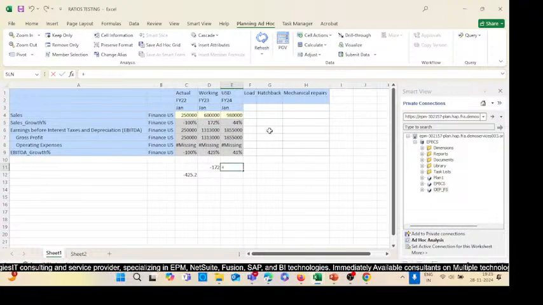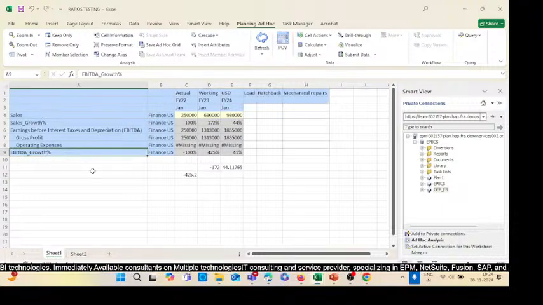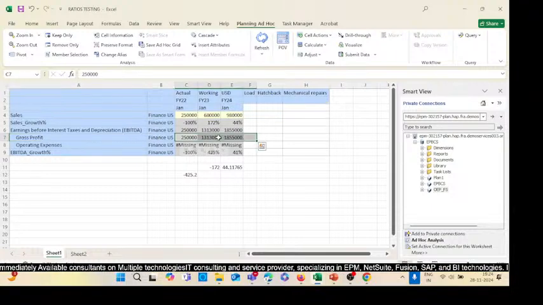Similarly, if I want to calculate here, or we can apply in this way also, current year sale minus previous year sale divided by previous year sale into 100. So it should be 44.11, 44%. So in this way we can get the results. Also, if you want to apply this for different ratios like earnings before interest, tax and depreciation, EBITDA growth, that is also correct. This is my gross profit total, and on the basis of this I can calculate the earnings before interest, tax, depreciation and amortization.